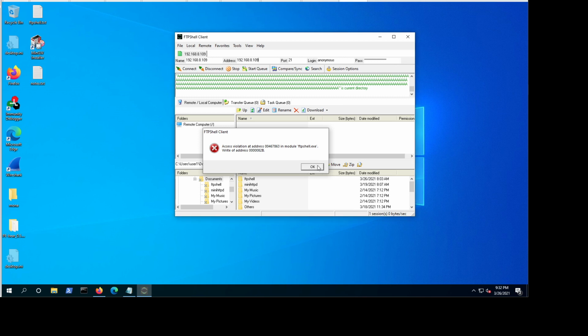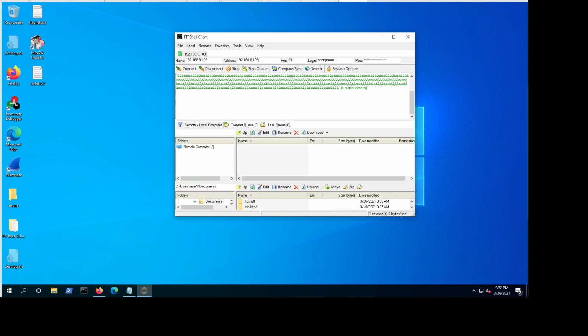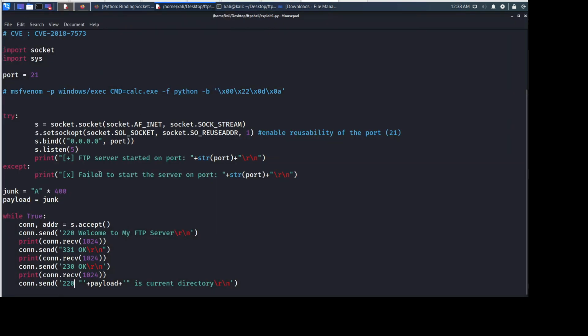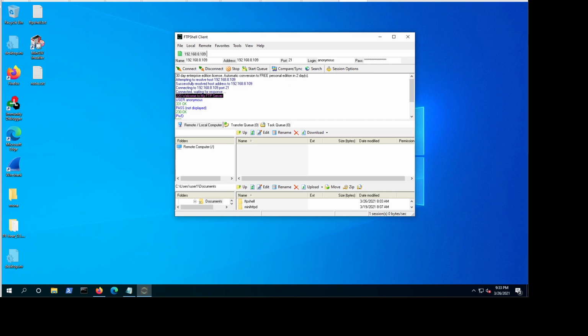Let's look at the commands that we received actually. So let's look here a little bit and see what do we have over here. If you go back, we can see this, which is the welcome to my FTP server, which the threat actor had in their code. So in their code, if you remember, we did welcome to my FTP server. After that, the client sent the user command, with the user anonymous. We responded back, yeah, that username is okay. Then the client sent the pass command with the password itself. And then we also responded, yeah, that's also okay.